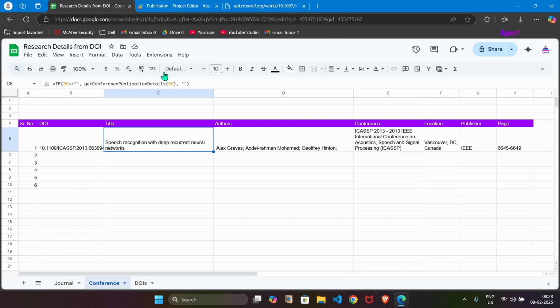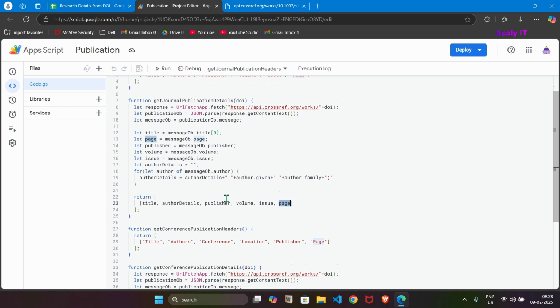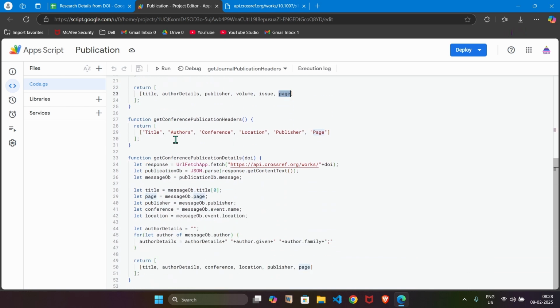So we have two functions related to conference publications. These functions are similar to what we have done for journals. We are basically retrieving information from the relevant object. Here the information is available from the message object, so we get that information and finally we return it.